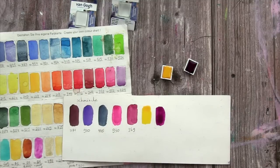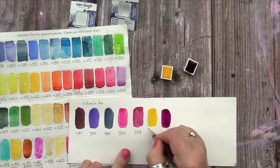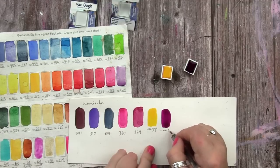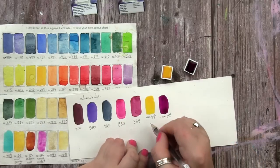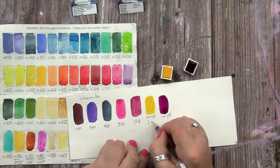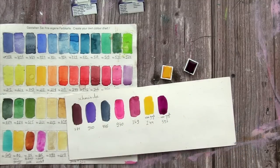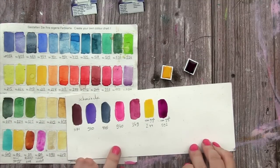So let's put our numbers under it and also say what the brand is. So this is Van Gogh. I can do it in tiny. And then the numbers are, the yellow is 244, sorry, there's my little doggy there, and 592. Okay, so that's a beautiful colour. Let's see how they dry, because of course, with watercolor, when you apply them, they always look amazing, and then they dry a little faded, that's normal.